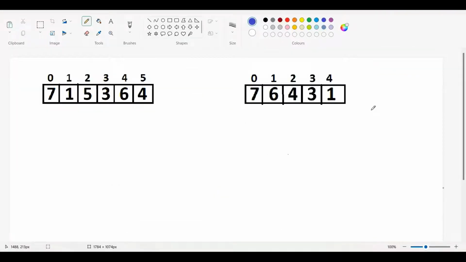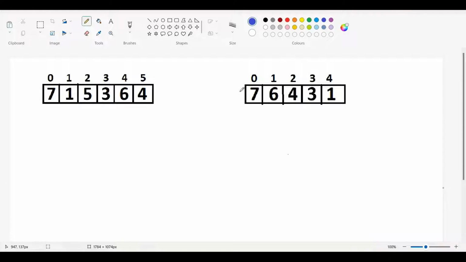Okay, so these are two examples I've taken from the same examples given in the LeetCode question. Initially, the brute force approach to solve this question would be to check all the pairs, to see what maximum profit we could make by initially buying the stock and then selling it in the future.